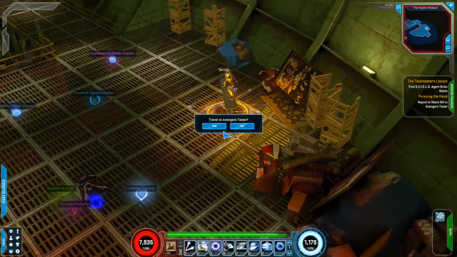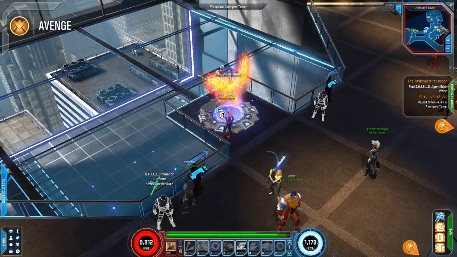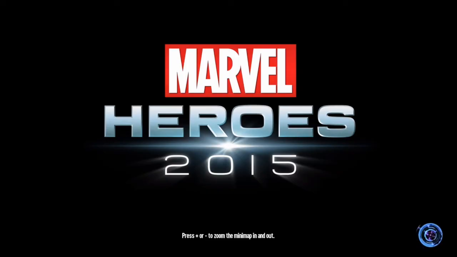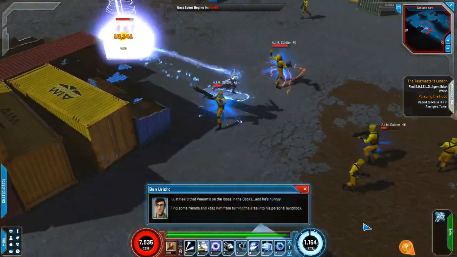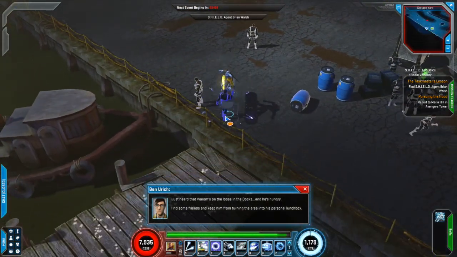Alright, so actually we're going to head back to Avengers Tower. And before I turn this in, I think I'm going to head back to Agent Walsh just real quick to turn in the Taskmaster quest, because he's just right by this waypoint, back in the docks. So let's skip through these AIM guys again. Talk to Agent Walsh.